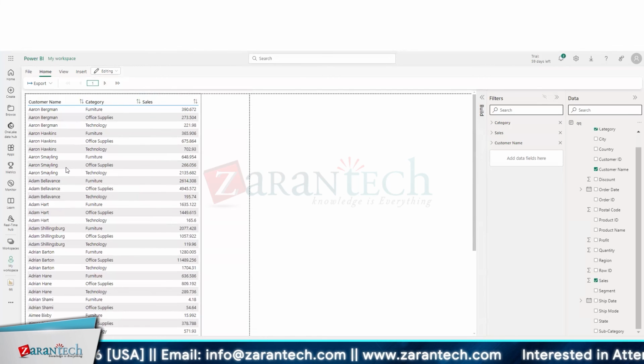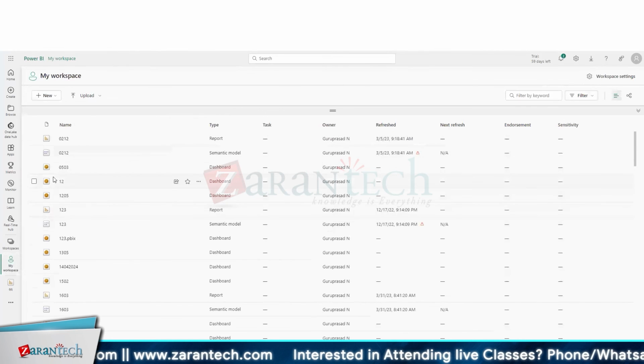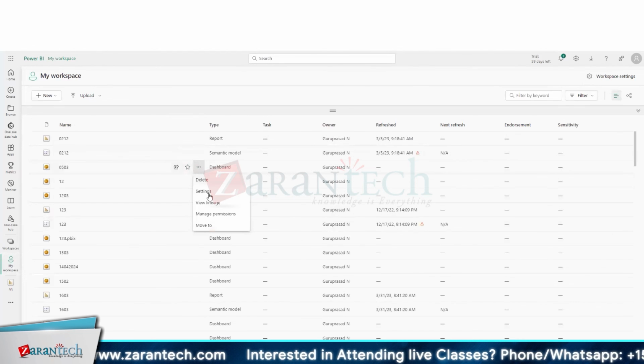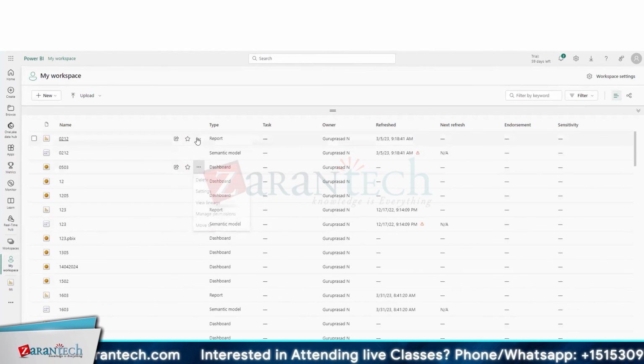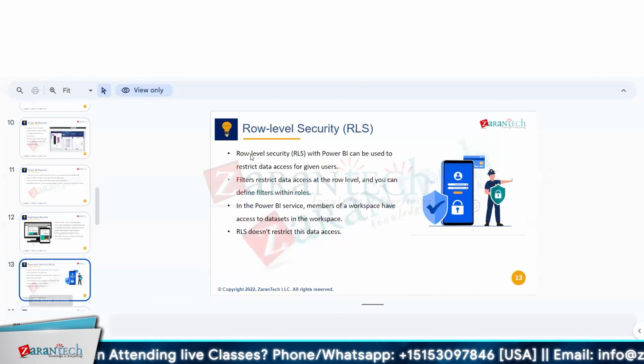That is the usage of the paginated report. A paginated report always helps to print. We can print the data very easily. In normal reports there are probably no such options. This is what the paginated report does.